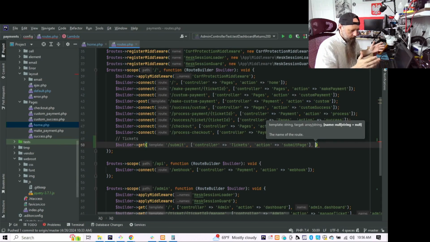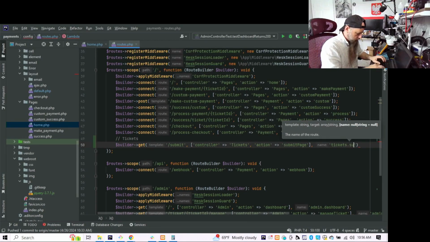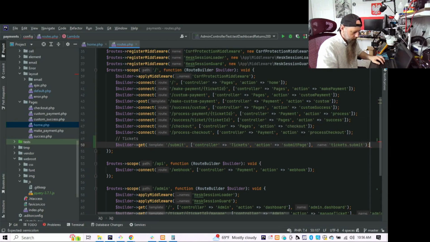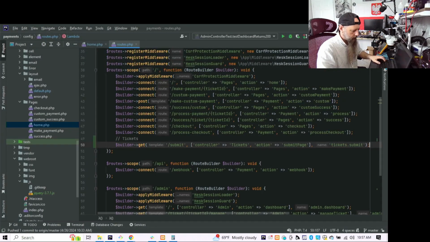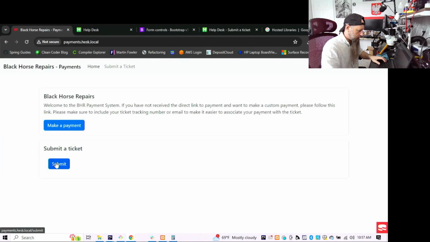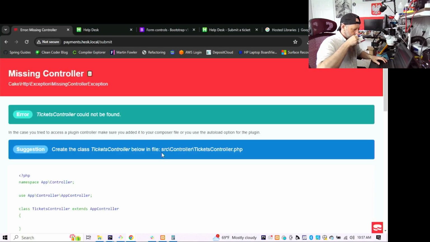Also, it's easier because the last argument is the name. So tickets submit. That's a route. So now when we go to the application, it won't say anything because the route is there. It's all good. But when we click on it, it'll say no controller, because indeed we don't have that controller.